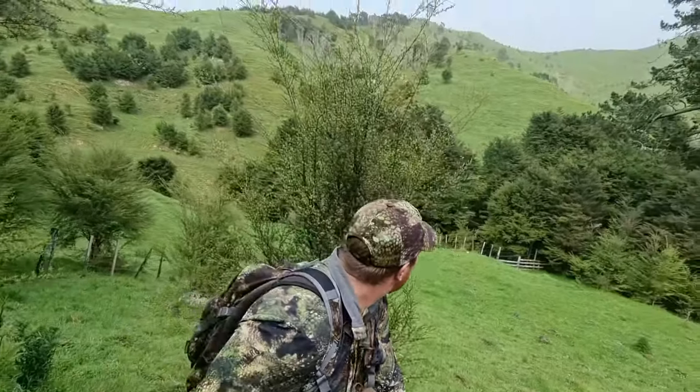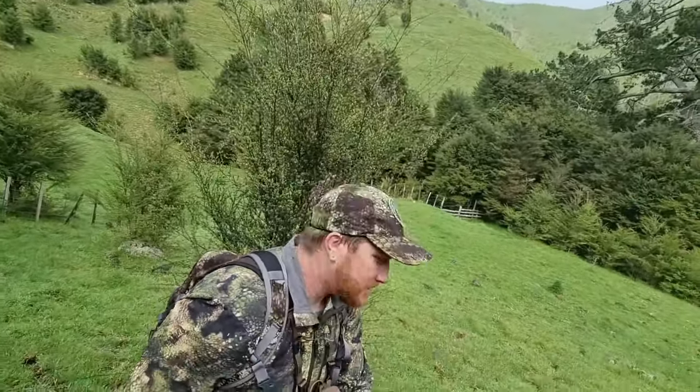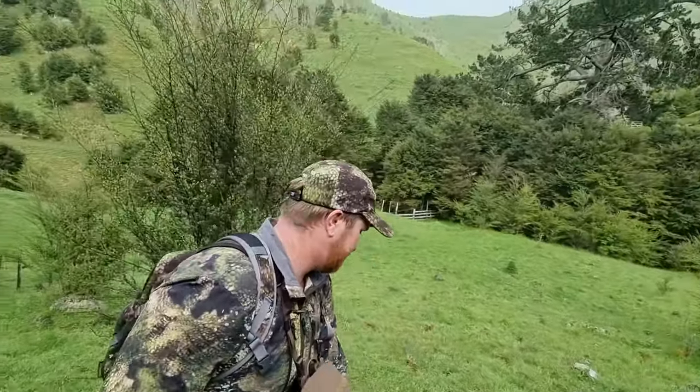want a shot at. Now if you need to cover open ground like I've got behind me, you need to wait until you've got your best opportunity to move without anything seeing you, and then get across that open ground as quickly as you can, because that is your most vulnerable time. So yeah, let's see if we can get across it. The goats are starting to get on top of the hill, so it could be a bit interesting.